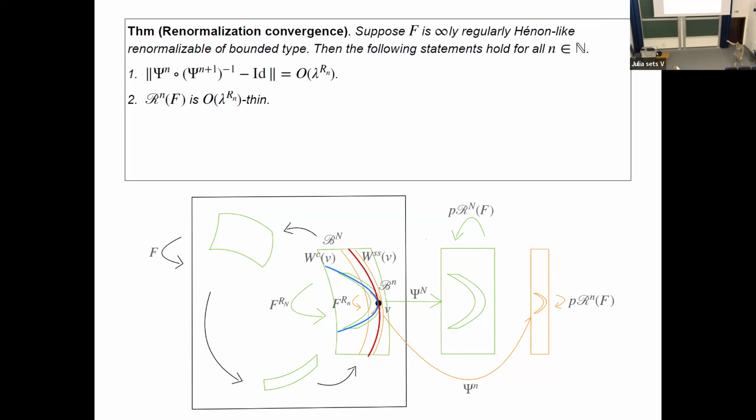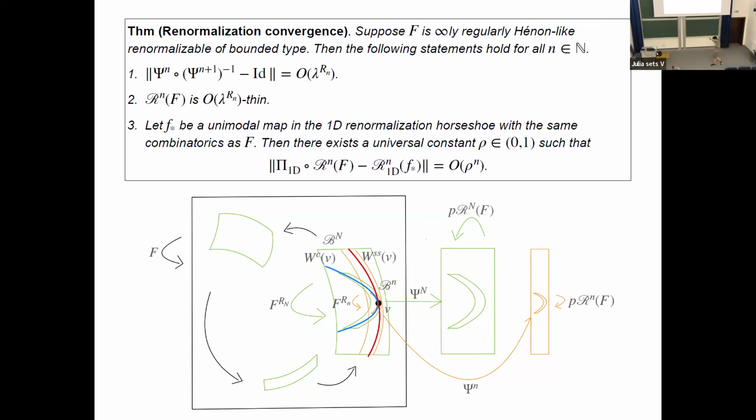And then also, if you look at the sequence of Hénon-like returns, they will be thinner and thinner. The thinness will go to zero super exponentially fast also. So the sequence of Hénon-like renormalizations converges to a one-dimensional system extremely fast. Okay, so now what can you say about the shapes of these Hénon-like maps? Well, if you look at the 1D profiles, since it's going to a 1D system super exponentially fast, you just have to worry about what's happening for its 1D cross-section, and its 1D cross-sections will have the same kind of renormalization convergence behavior as renormalization of 1D unimodal maps.